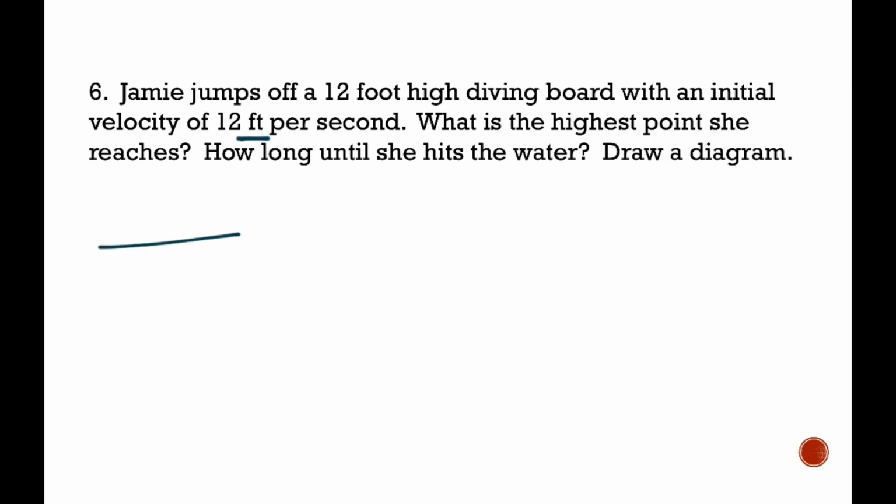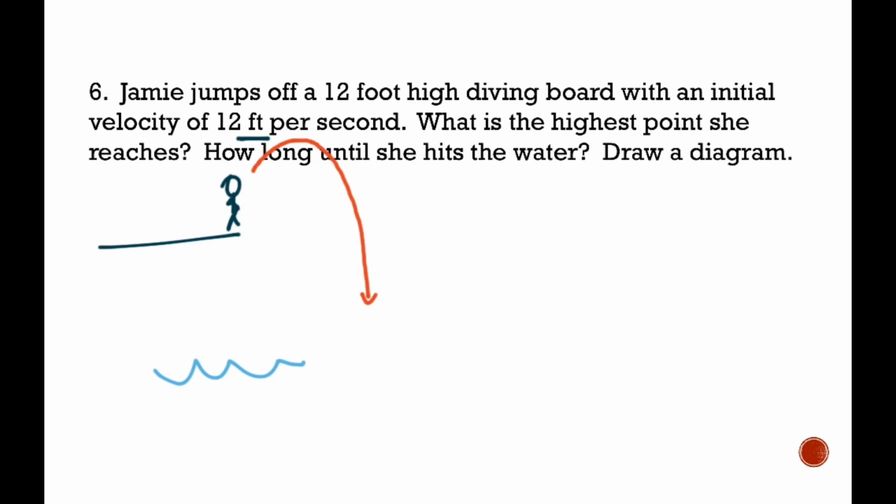I like to draw a picture, so get ready for some great artwork here. We've got Jamie here jumping off the diving board, and just to show her path, it's going like this, and so you can see that it's going to be like a quadratic type situation, although really it's only good for a certain amount of time, because obviously she didn't start from down here below the water and come up and then keep going forever and ever. That would be silly. So we're going to describe the path that she'll be going.